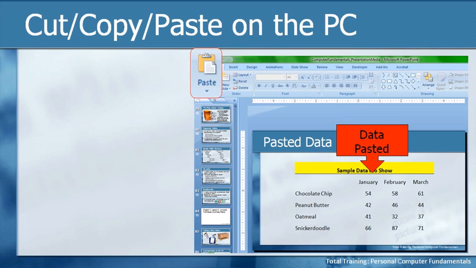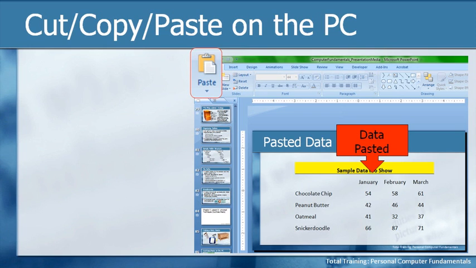And now I have an exact copy of the original information that was in an Excel spreadsheet, now located in my PowerPoint presentation. I didn't have to retype. I didn't have to spend any time recreating the content. It was simply a matter of copying and pasting. On a computer, you can copy or cut data from within a file, actual files themselves, or entire folders. Once that information is cut or copied, it's stored on the clipboard, and then it can be pasted.